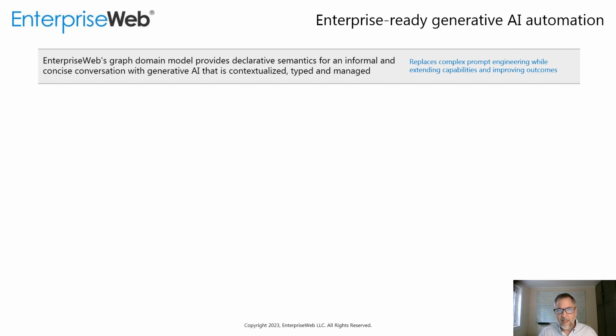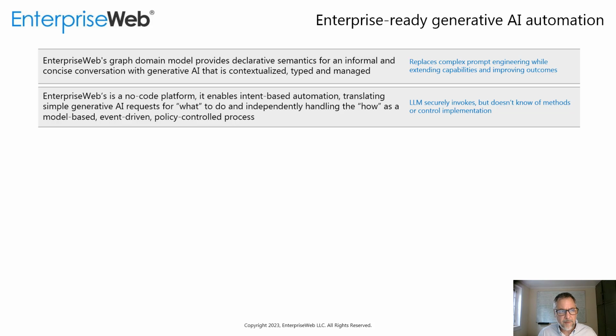These are graph models that are being used essentially through KX as an intermediary. Generative AI is essentially walking our graphs and introspecting our catalogs, and that's what's allowing these compositions to happen. It's replacing what would be thousands of prompts, right? Complex prompt engineering, while extending the capabilities and improving the outcomes, right? Because actually, it's much more efficient to do this with rules-based programming. Efficient, more reliable, and traceable, right? There's a lot of reasons why you'd want this, right?